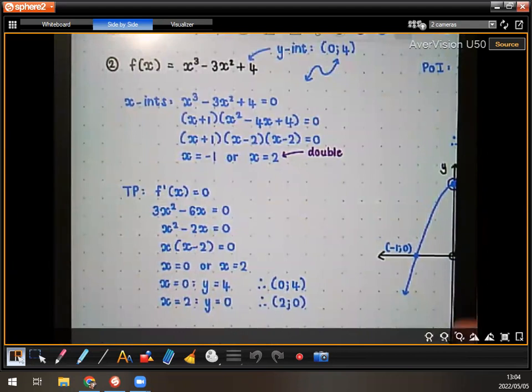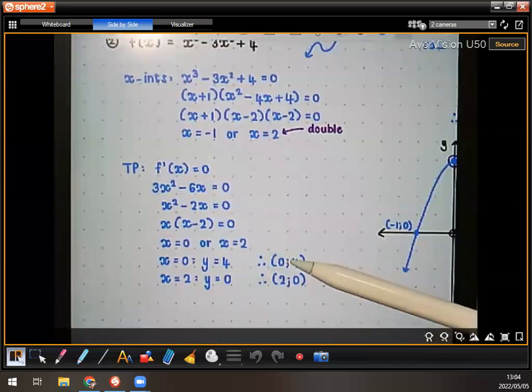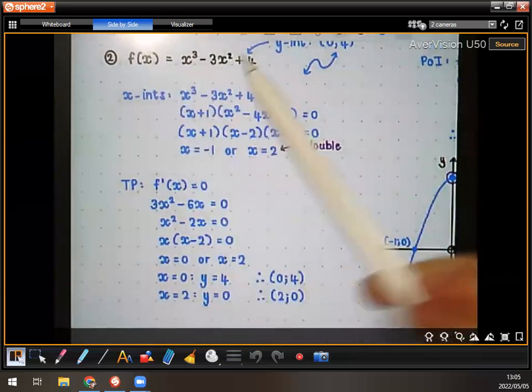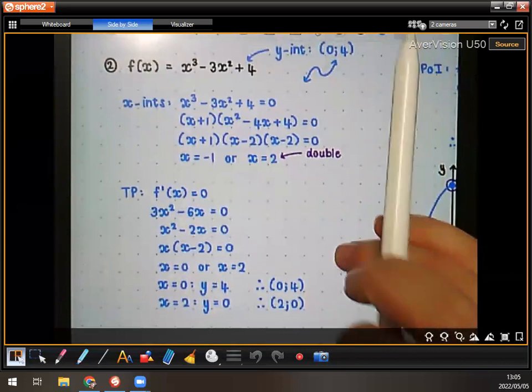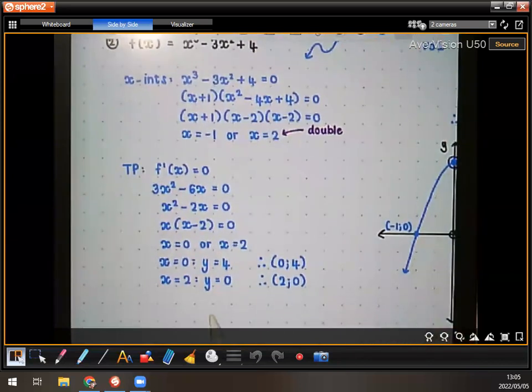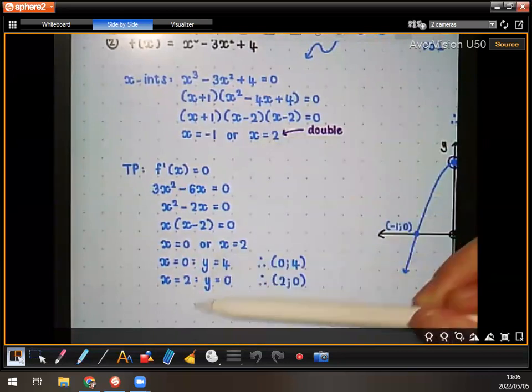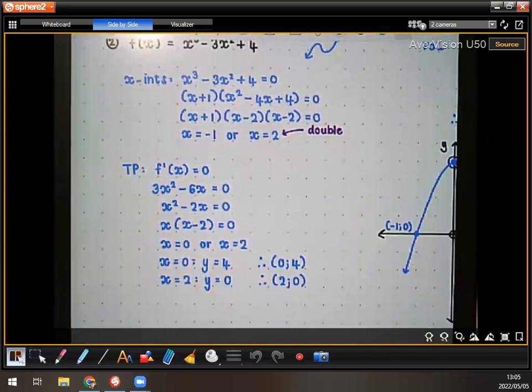Now, guys, interestingly enough, I don't know if you found it interesting, but I did. So here, your one turning point was actually a y-intercept. And your other turning point was one of your x-intercepts, right? So when you're getting x equals 0, of course, you can sub it into that equation, but you're going to get y equals 4 anyway, because where x is 0, y is 4. That's where you have your y-intercept. And for the x-intercept, that is the one that was a double x-intercept. That one will always become one of your turning points.